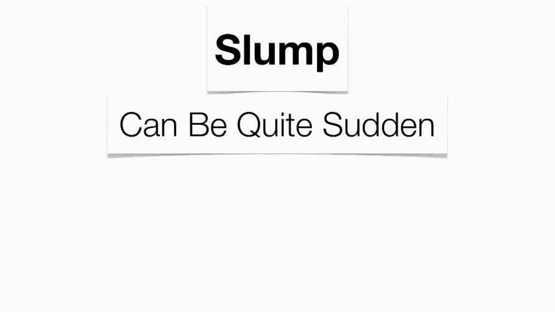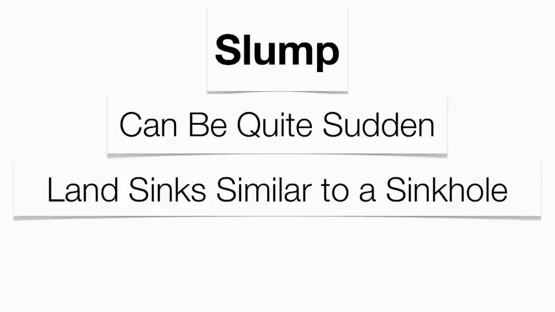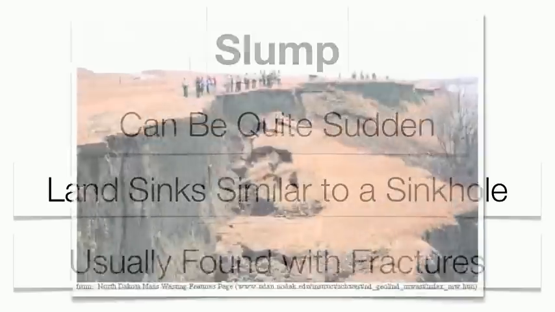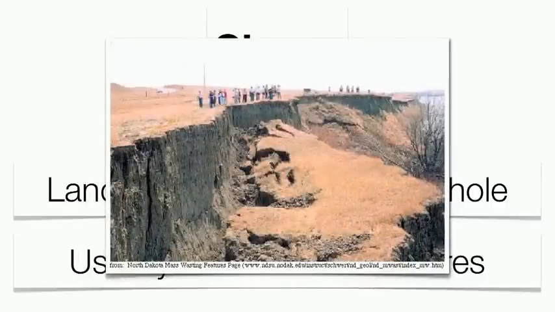Slumps. These can be quite sudden at times, very simply because they kind of act like a sinkhole without the carbonation. These usually occur in areas where the rock underneath the soil has become broken, and for whatever reason the rock can't support the overlying weight of the soil, and it slumps downward. And you can see here that this slump right here is quite a large one, with the entire cliff face actually slumping downward.